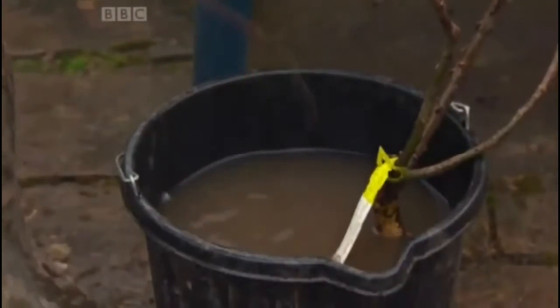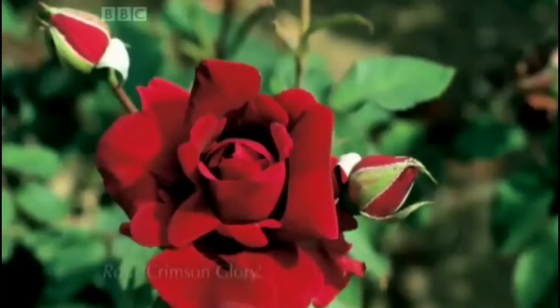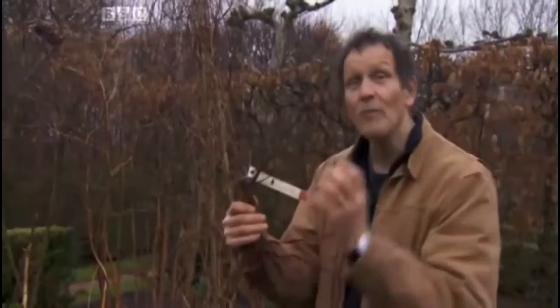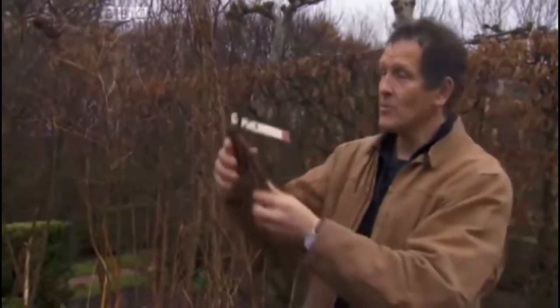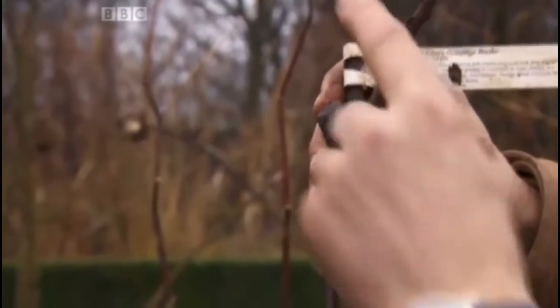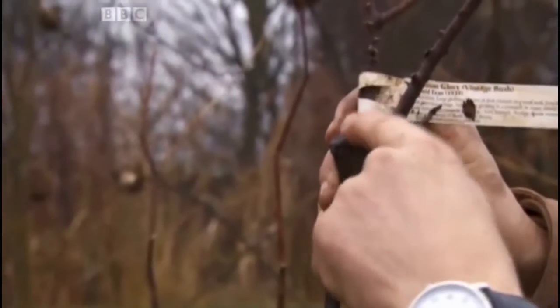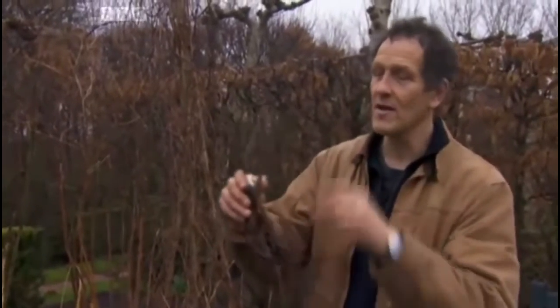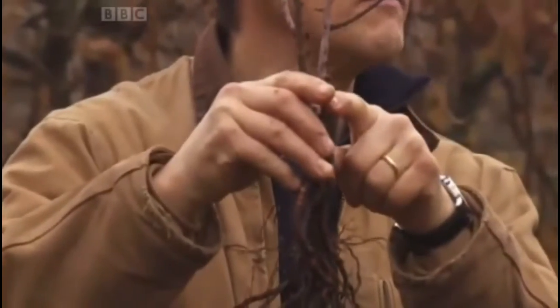Now, it doesn't matter what type of rose you're planting, the method is the same. This is Crimson Glory. Incredible, rich, globular blooms. Slightly spindly stems and not a particularly vigorous plant, but that doesn't matter because it will do its job through its flowers rather than the shape of the shrub. But you can see from this that there is a graft here, and the top growth is coming from a rootstock. I was taught how to plant roses by Peter Beales, who sadly died earlier this year, and he was a great rosarian. What he said is you should bury the rootstock. So plant it so you've just got some sticks sticking out of the ground.